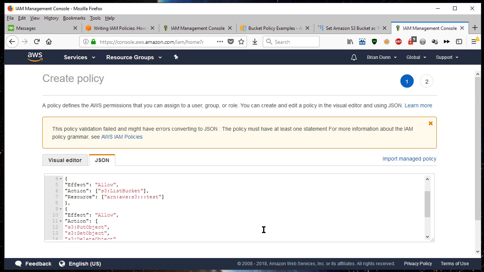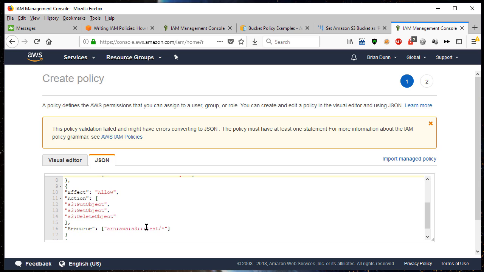And I'm going to change this word test to the name of the bucket that we just created, and I have to change it in both places that it appears. Change test to whatever the name of your bucket is.